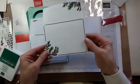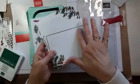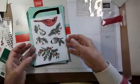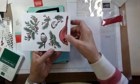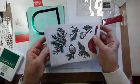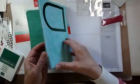Oh, look at these pretty envelopes. So the envelopes look to all be the same, printed on the front and the flap, but not the inside. Okay, tuck those over there. We have some really pretty die cuts. Pine boughs, some with berries, some birds and things. Our cardinal, this looks like a chickadee maybe. So we have 1, 2, 3, 4, 5 sets of die cuts. So no extras of those. Sometimes if they can fit them, they give us extras.